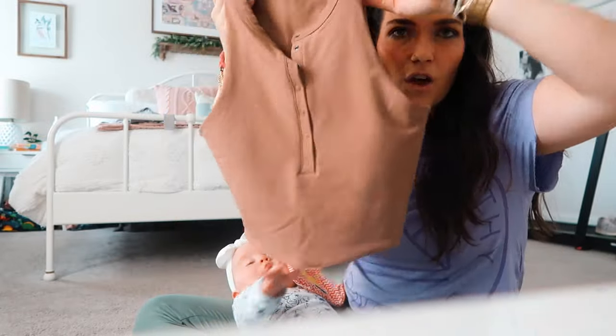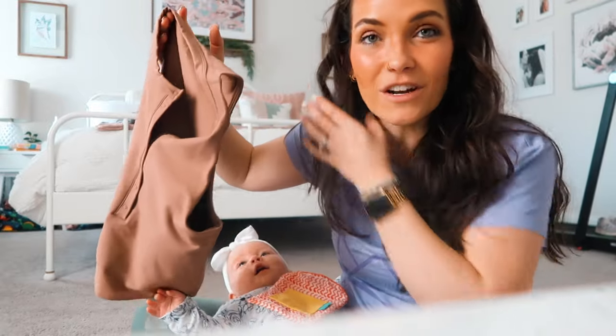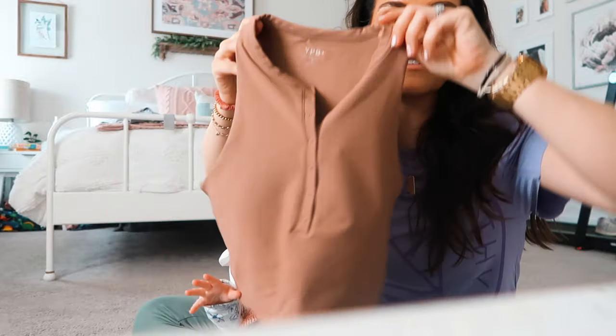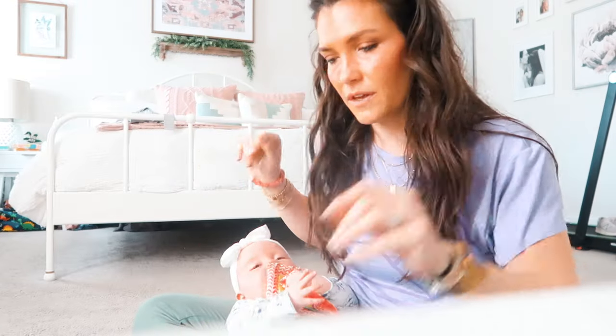But I feel like you could wear this for your workout and then throw a zip up over it or a cardigan or something and wear it kind of like a tank top. So cute. Or even with denim or honestly anything, sweatpants. You totally wear this as a sports bra and a top. I love the material, love how it fits, very obsessed.